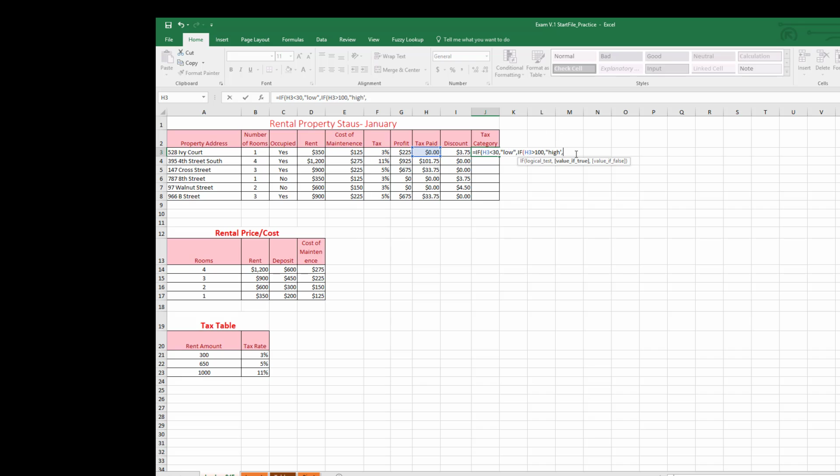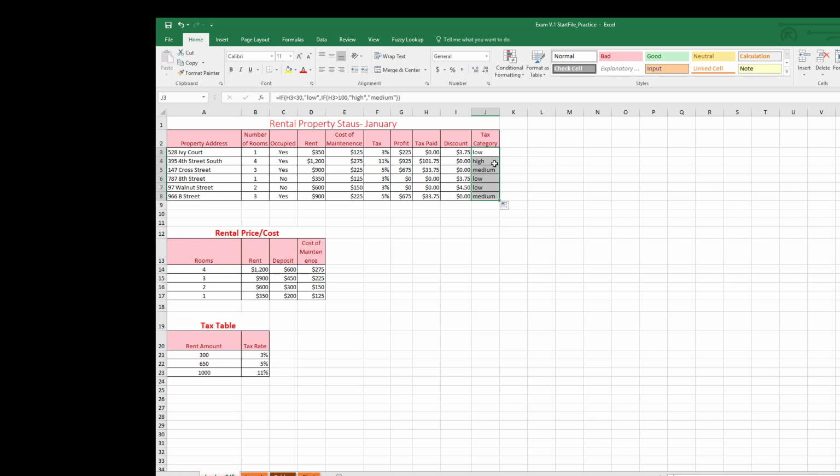Now, here's the third outcome. We've got low, high. By default, that should have been a quotation mark. I'm not too sure why I'm having a problem getting that done. Quotation mark right there. All right, so now the only outcome left would be quotation mark "medium", for anything that didn't meet those criteria. Quotation mark to end that, parenthesis to end it. You notice that's a red parenthesis. I need to add parentheses till I have a black one. Control Enter and copy this down.